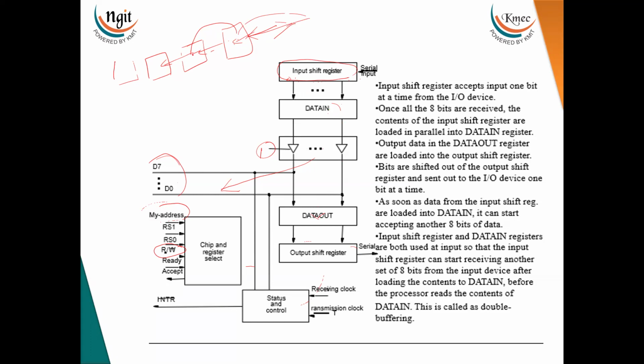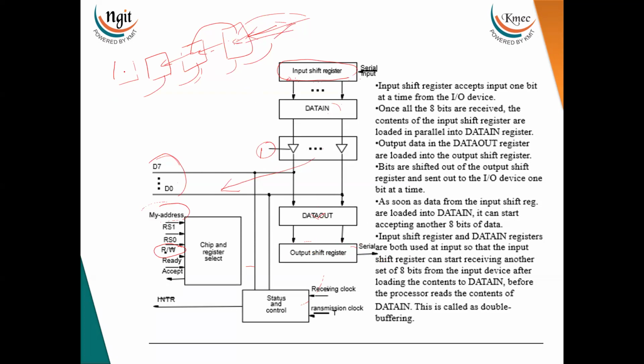For the next clock, this data will come out here and this data will come out here. For the third one, the data will shift like this. So if, for example, I take an 8-bit shift register, then in 8 clock pulses the complete data will come out one bit after another. So like this, the parallel data will be converted into serial data by using this shift register. You have already studied the shift register in digital electronics.